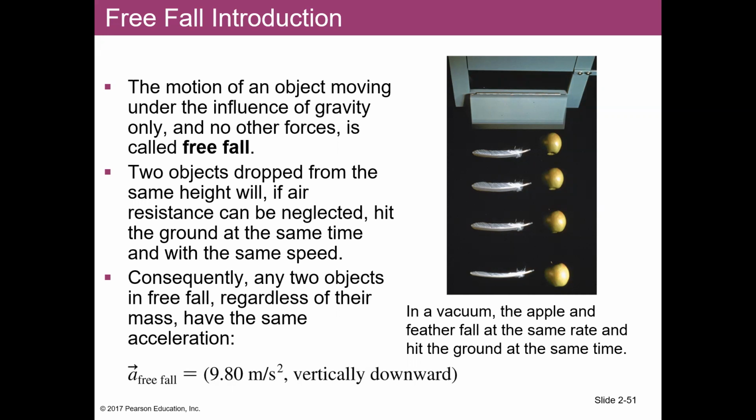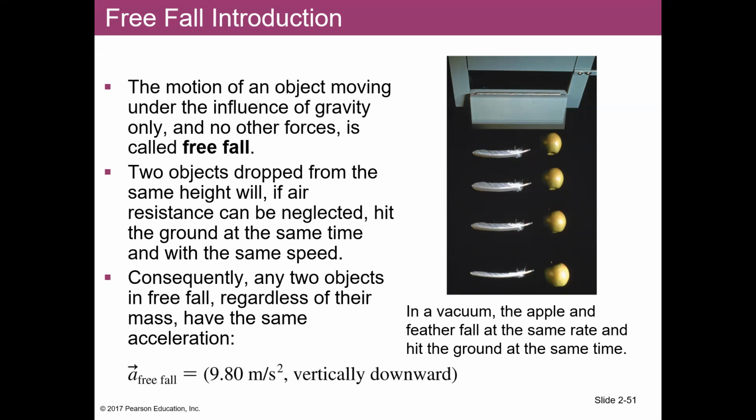So evidently, objects, regardless of their mass, again, another topic for Chapter 5, have the exact same acceleration. So a rock and a feather have the same acceleration, an apple and a banana. Any two objects, no matter how big or how small, a tiny raisin and a huge bowling ball, will hit the ground at the same time. And this is fascinating. We'll learn why that is in later chapters.